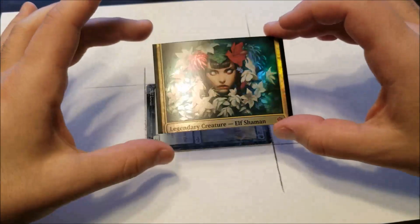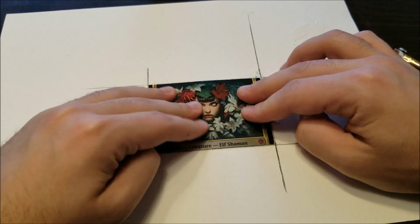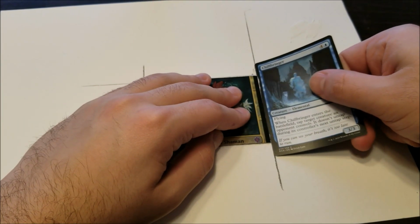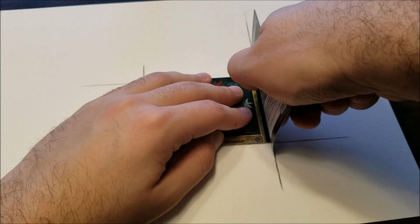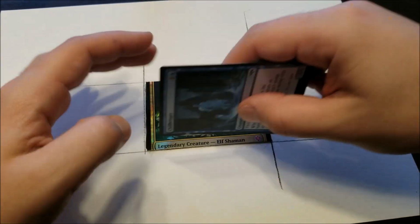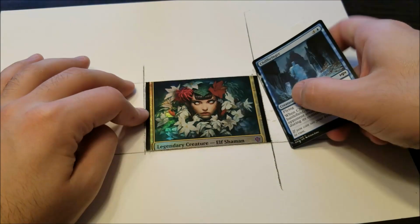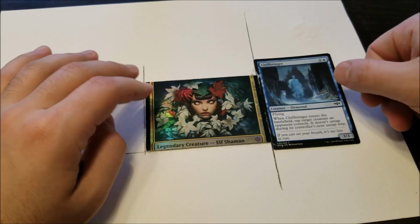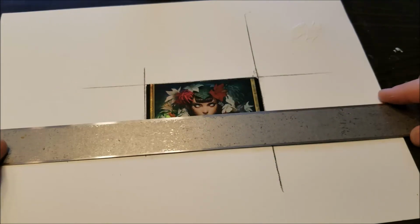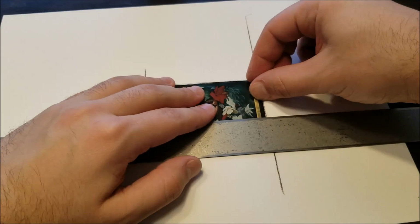All right, and take our card and just go along the grid lines like that. Take your other cards too and just kind of feel along the edge like that and push. Just kind of get it nice and centered. Okay, if it's not perfect, we're going to be cutting off more parts at the end, during cleanup, so not a big deal if it's not completely centered. Actually, what we can do is take a straight edge, put it along this side, and just push down. You don't want to slide off because it's going to move the card around.